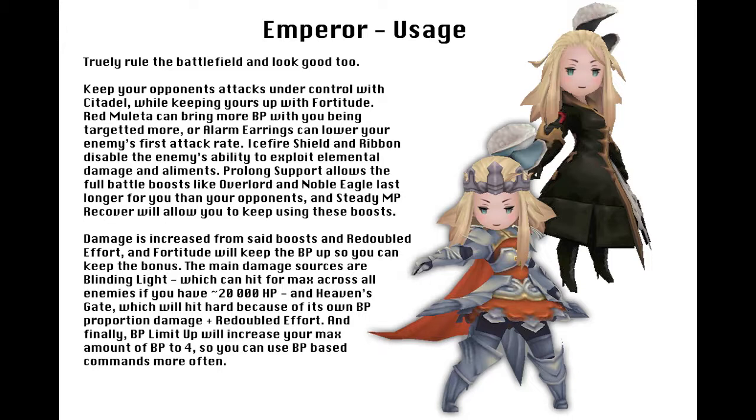Prolonged Support is definitely important here. The Kaiser class comes with a lot of stat boosting abilities that affect all fighters, like Noble Eagle, which increases physical and magic attack to 200% for everyone, and Overlord makes all attacks hit for critical damage. Prolonged Support will make these effects last longer after your opponent loses them, so survive long enough from enemy attacks and you can dish out some real punishment back to them.